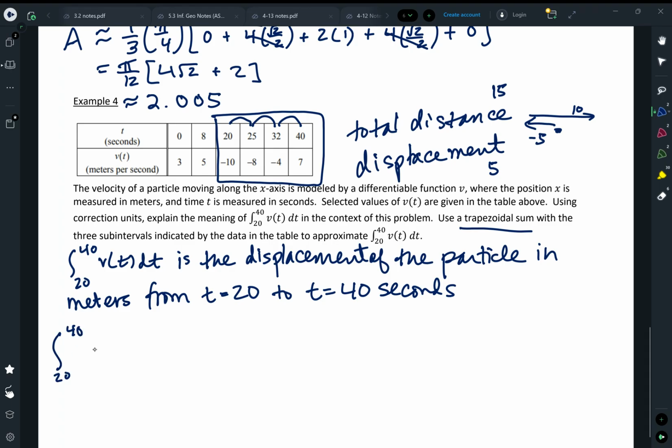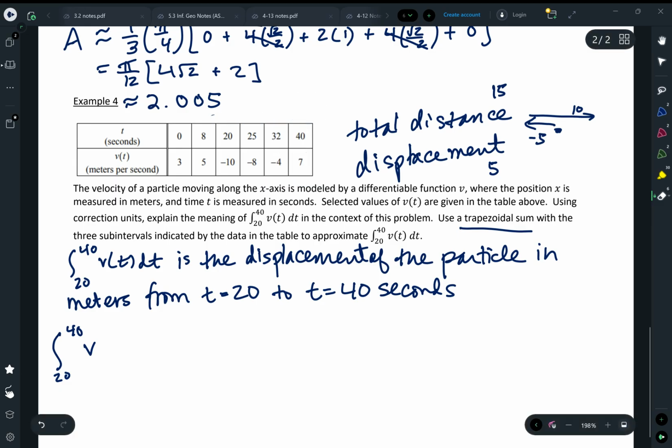So I've got to go through, and because there's 3 intervals, I'm going to be finding 3 trapezoids on this. So this is not one. If you look at our interval widths, they vary. Like my first one here, from 20 to 25, the interval width is only 5. The next one from 25 to 32, my interval width is 7. So like I was warning you, we have to make this into 3 different intervals.